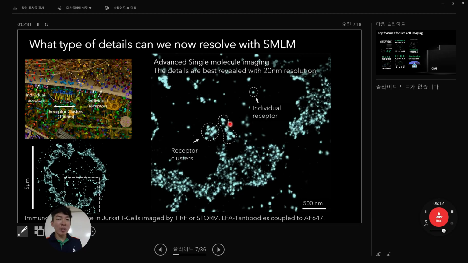The key feature is that this machine can do live imaging, because the machine can be heated up to 42 degrees, and with single molecule detection, it can do exosome tracking, and you can visualize two colors at the same high frame rate. It's a good machine.